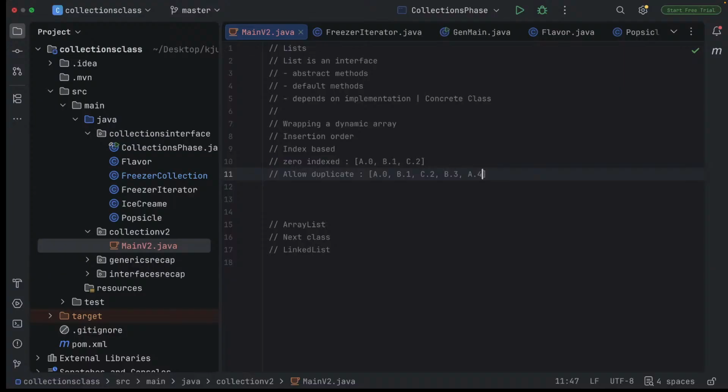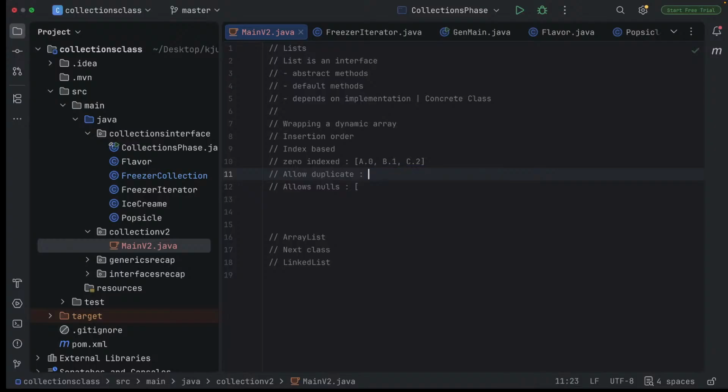The other thing that lists allow is they allow nulls. So you don't need to worry about null. So you can pass in a null into a list and you'll not have a problem. Just like with our example here, let me just copy what we have.